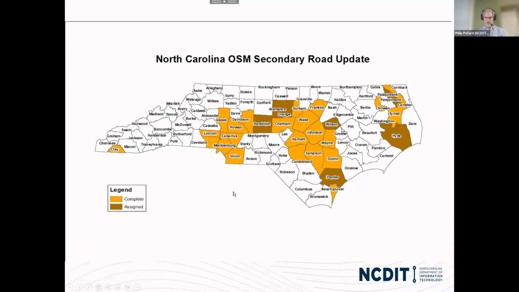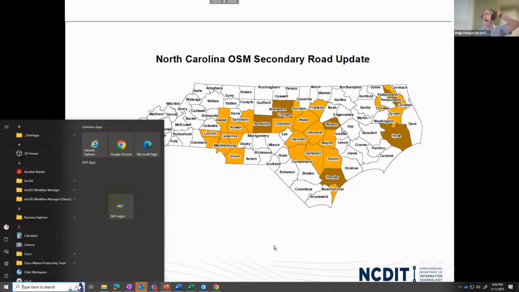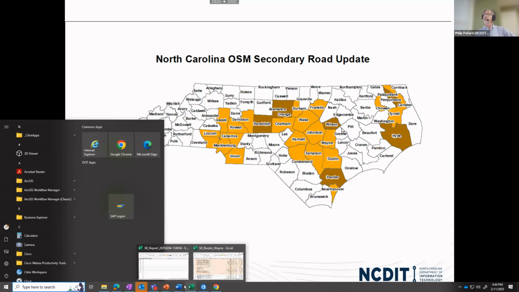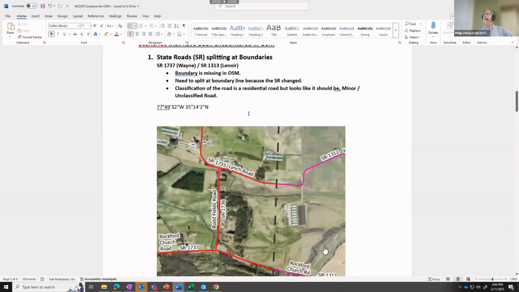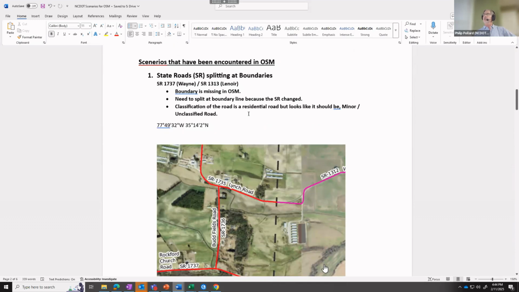So we were worried at one time about editing in OpenStreetMap, and we were led to Elliott Plaque. So we got with him for some of the edits that involve breaking roads and such. So this is a document that we created to go over with Elliott.